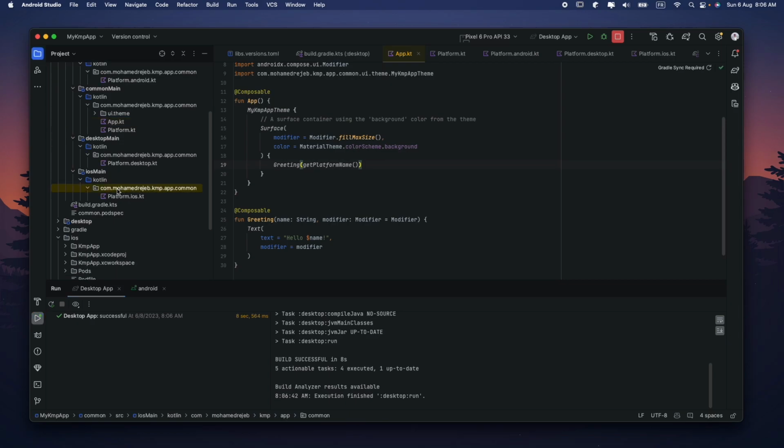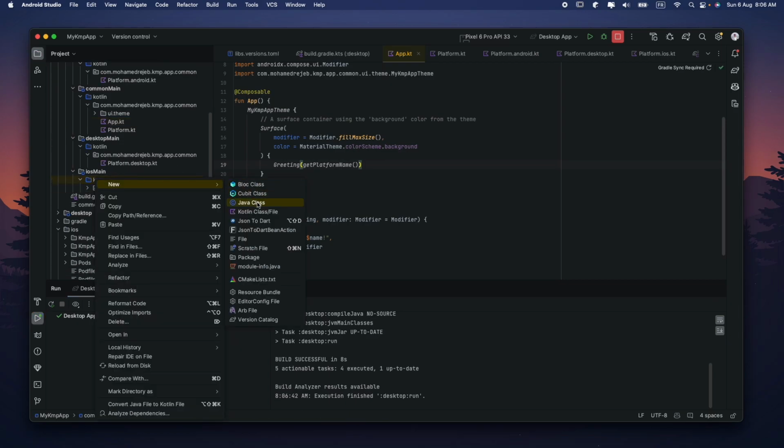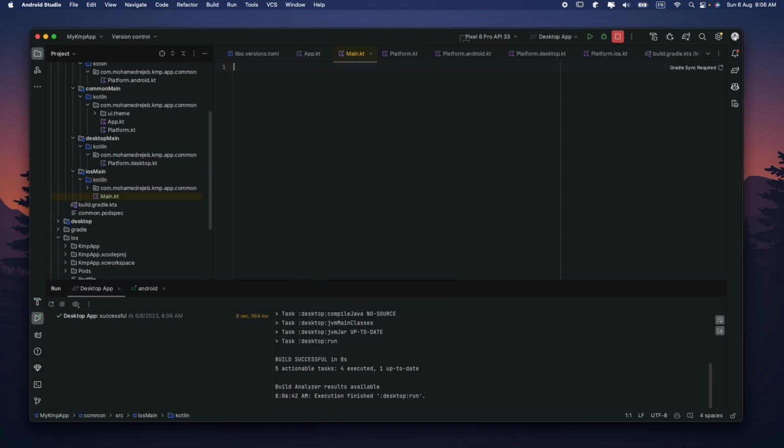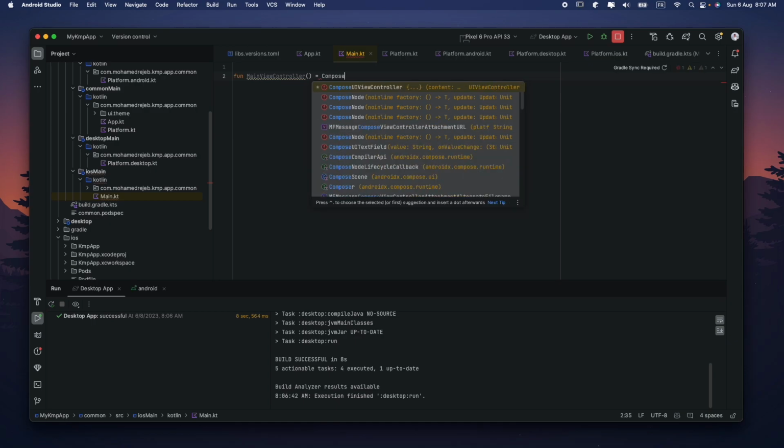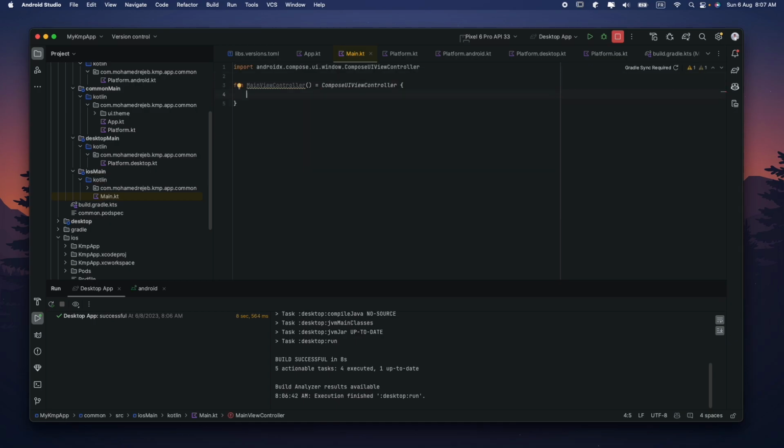Now let's see how we can run the iOS. So let's add the main file. For this one, let's say main view controller, something like that. You can call this whatever you want, and we can just say compose UI view controller, which is actually going to return a UI view controller, which is used in UIKit.